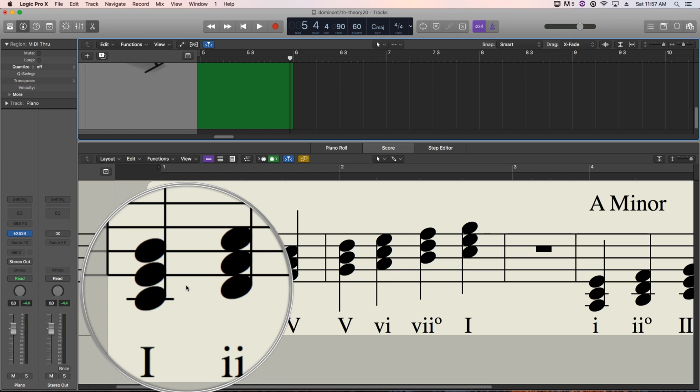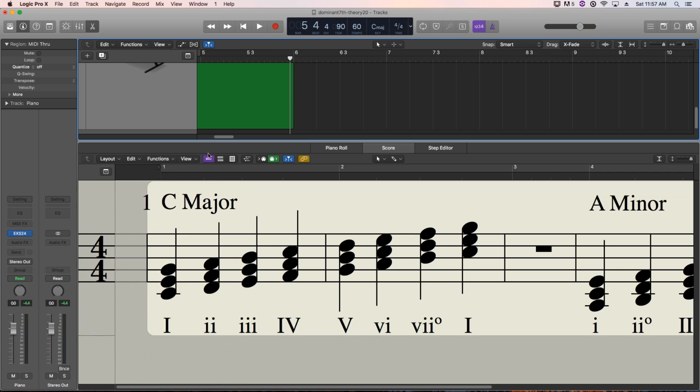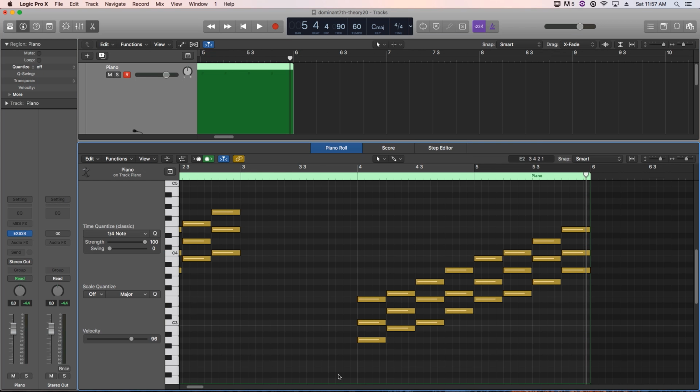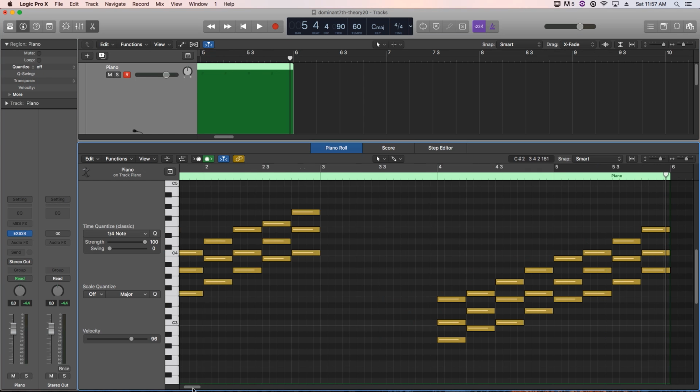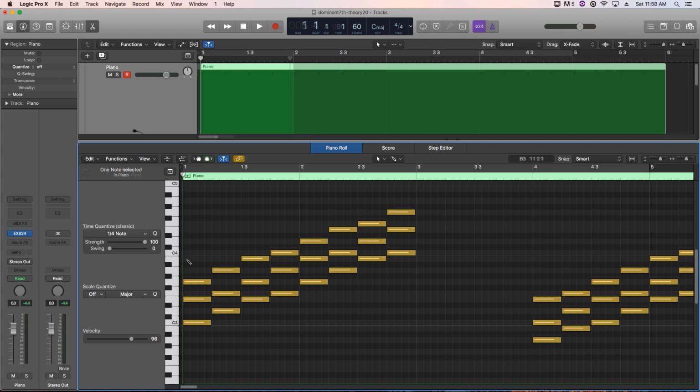So what would happen if we added another layer of diatonic thirds to these triads? Well, let's find out. I'm going to go into my piano roll here. We'll go over to my C major scale to start, and I'm just going to add an additional diatonic third to each one of these chords. So I'm basically sticking in the key of C major here, but just going a diatonic third and staying within the key. So no flats, no sharps, because there are no sharps or flats in C major.